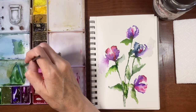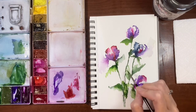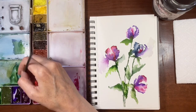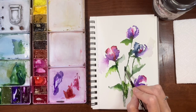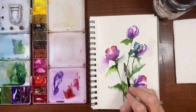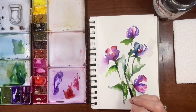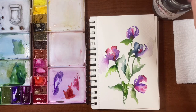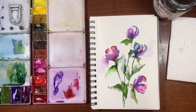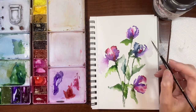Maybe get another kind of bluey green leaf coming off of here. So what I'm doing is I'm just putting a blob of pigment right on the stem and then just kind of pushing it out. Now this one's not looking so flowery. I know we want it abstract, but it's still not quite flowery enough for me.